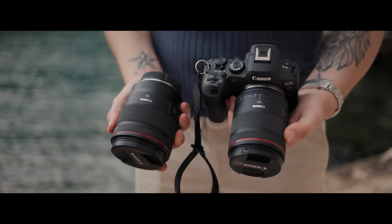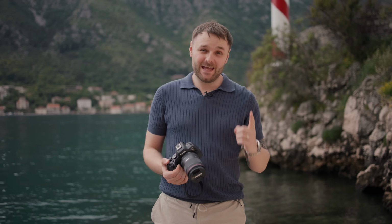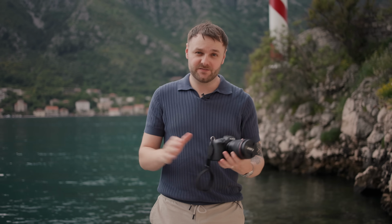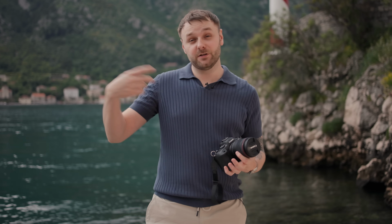So the price difference between an f1.2 and an f1.4 50mm prime can get pretty steep, or any prime lens for that matter, but is it actually worth it? Today we'll take a look at how a f1.2 compares to a f1.4, side by side, both wide open, and then I'm going to get out and about and take some portraits for a bit of a real world test to see if you can see the difference between the two apertures in a blind test.